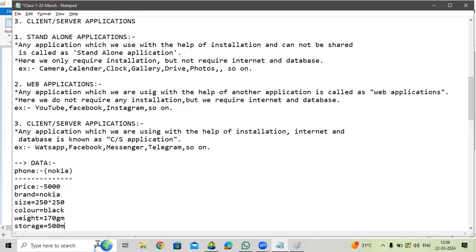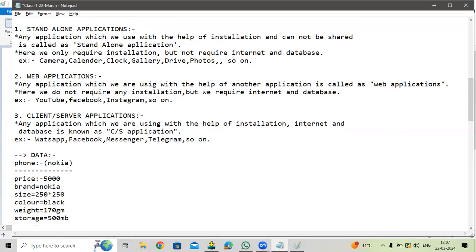Now we have 128 GB, 32, 64, 128, 256, up to this type of GB we have. So there were days where we were just having 128 MB, 512 MB in the phone. So in the same way, storage, some 500 MB.